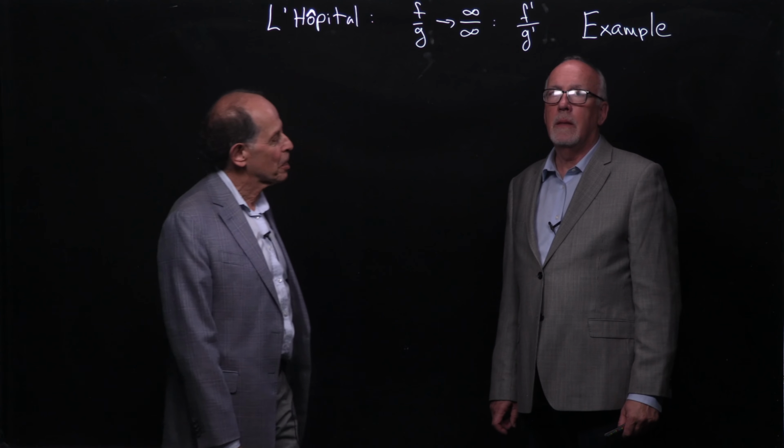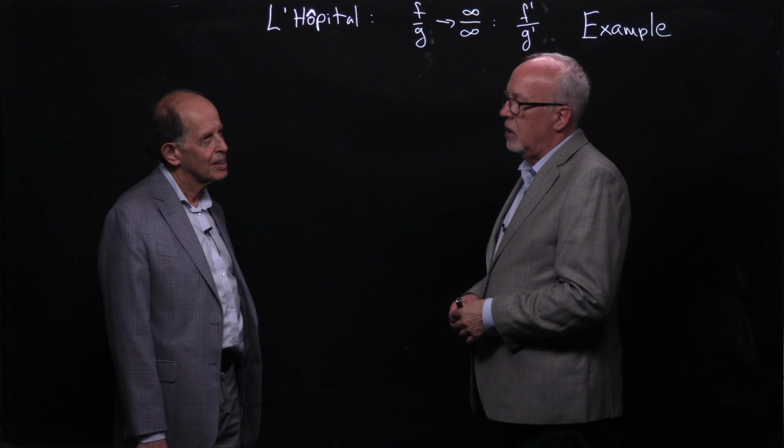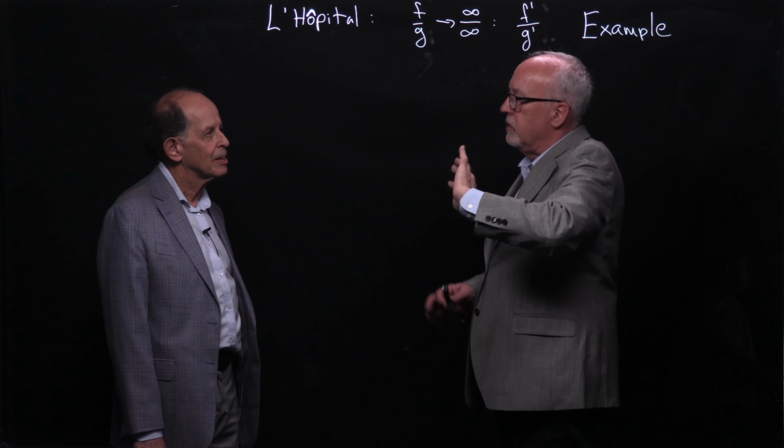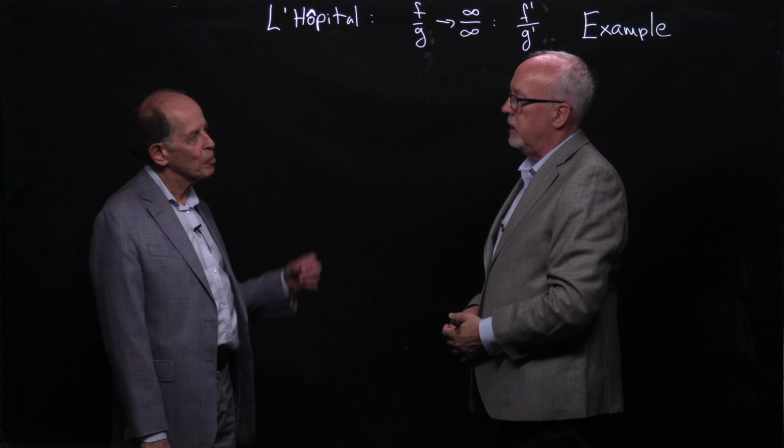And again, because we want to clear up any confusion we have about this infinity over infinity and the parameter that we're using, we don't have to have the parameter, the little t, going to infinity. We just need the f and g values going off to infinity. So there is a parameter t for which f and g both become infinity. Exactly. And let's see what happens.